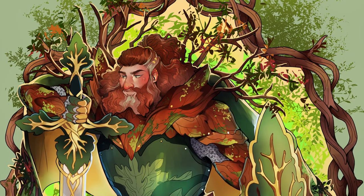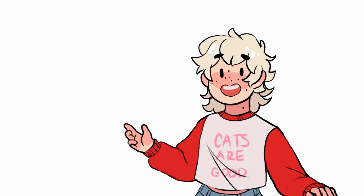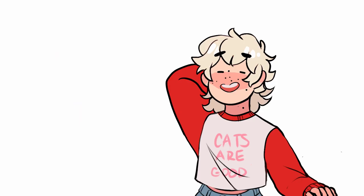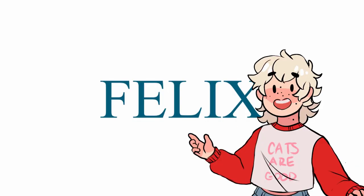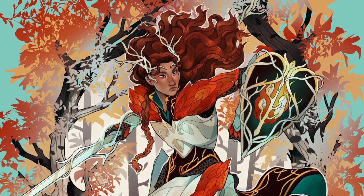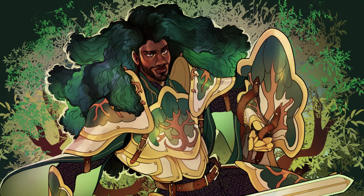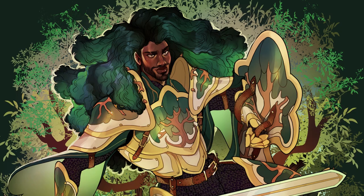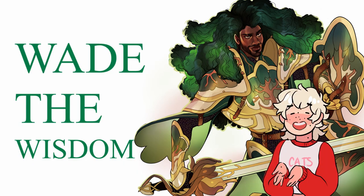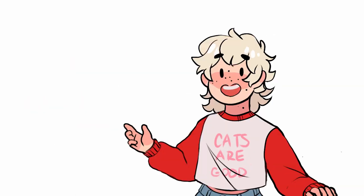We interrupt this video to bring you the name decisions on the tree knights from the previous installment in the series. For Oak, I decided on Gunther — suggested by Crystal Rue — because I look at this man and my brain just says 'It's Gunther!' So maybe his title could be Gunther the Gallant since he's a tank. For Birch, I decided to go with Felix because it was suggested multiple times — by Ingrid Schroeder and Sokka Vibes. There is definitely something indistinguishable about this man that reads as Felix, so maybe his title is Felix the Furtive since he's a stealthy boy. And finally for Willow, I picked Wade, suggested by Sarah Floors — his title could be Wade the Wise since he is the strategist. Remember to suggest names for fire and water in the comments below.